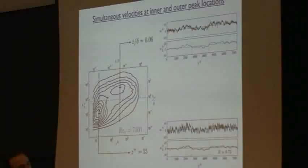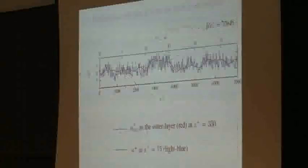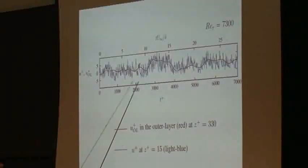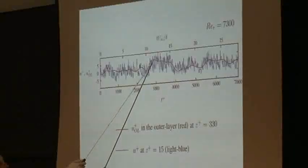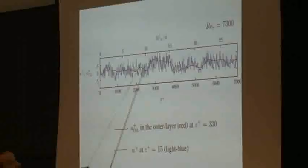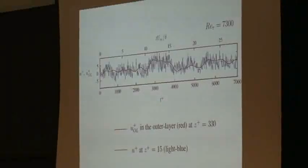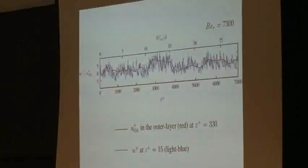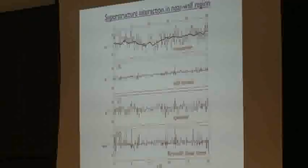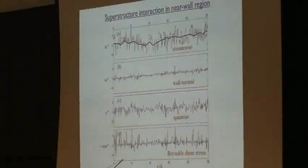This is above, there's no account for any spanwise meandering. You have to account, there's a nominal structure angle of about 14 degrees. This is just another realization here. So this is a wire at 15. This is from a wire deep in the log layer. And you can see the low frequency correlation is actually quite amazing. And I didn't have to try hard to find this. This is very present in the data. And that signal gets stronger and stronger as you increase your Reynolds number. It's also present in the DNS data.